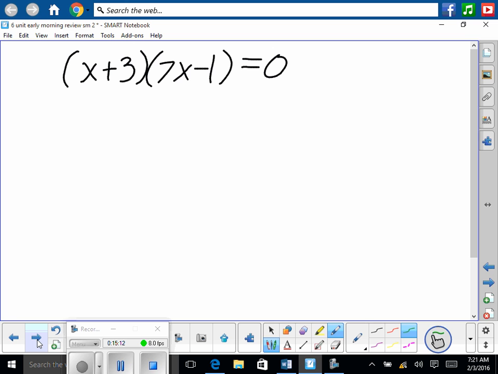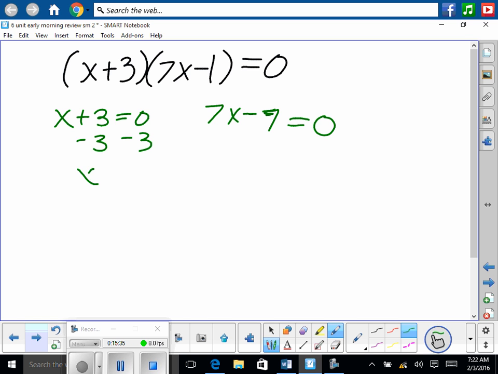Solve. How do we solve it? Aren't they linear? Degree 1? Linear factors, so they're already factored for us. So we know the zero product property says if the whole thing's multiplied and set equal to 0, we can individually set them equal to 0. Minus 1 is equal to 0. Now solve for x in each case, minus 3. So we get x is equal to negative 3. There's one of our solutions.